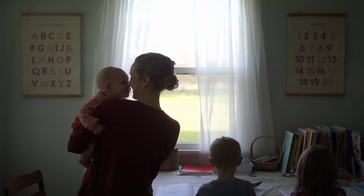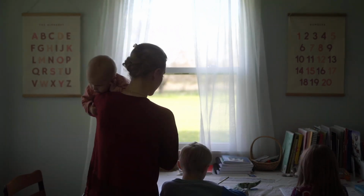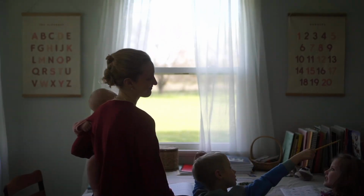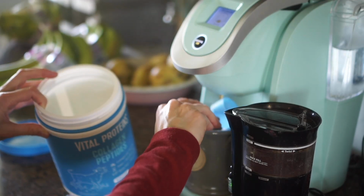So I guess you can call it that we school year round, but it's not the actual workbook or core subjects that we do. We do continue practicing reading. We'll probably do some light math, but overall in our core curriculum, there'll be some subjects that we're not completing, and that is 100% okay.